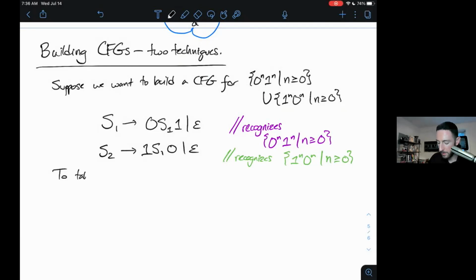To take the union of these CFGs, add a new start symbol.